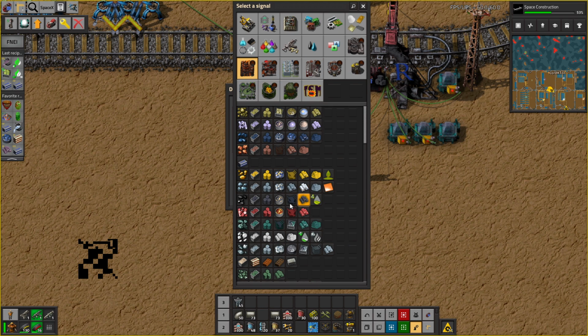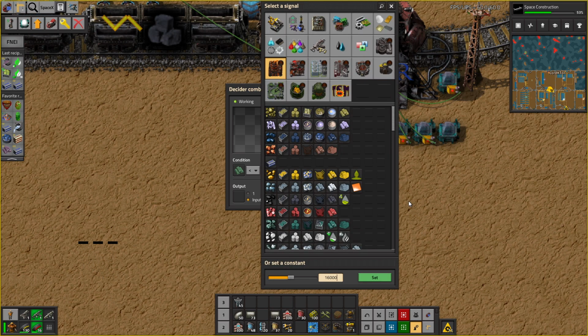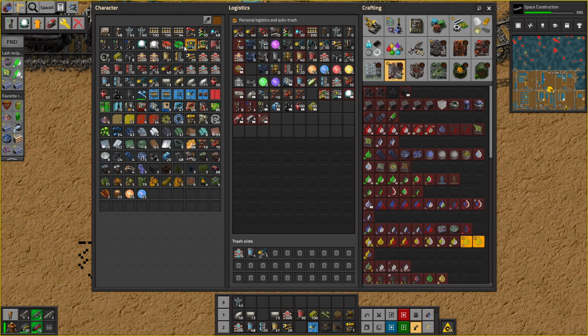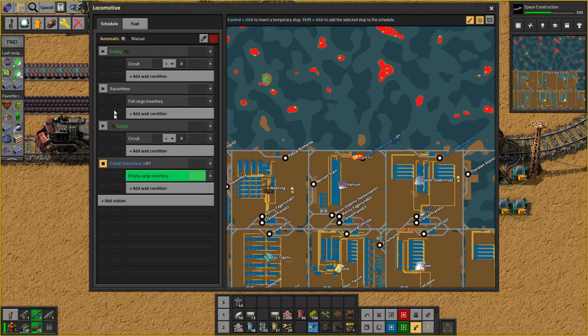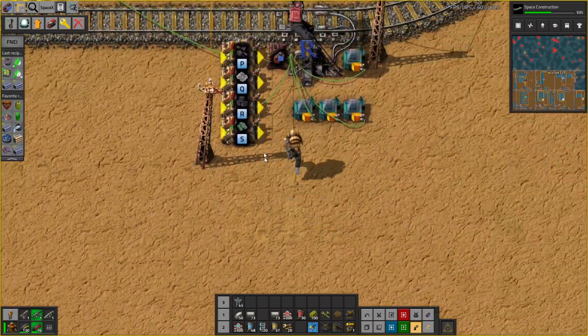Nickel ingots. Less than 16,000. EQRS for nickel. Oh. I think we might be getting too much. Yes, we are. Go away. Yeah, go to empty. I let it order. I didn't have the wire here. I ordered too much carbon.